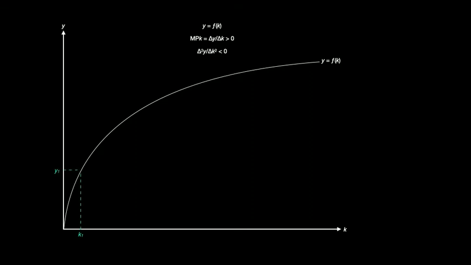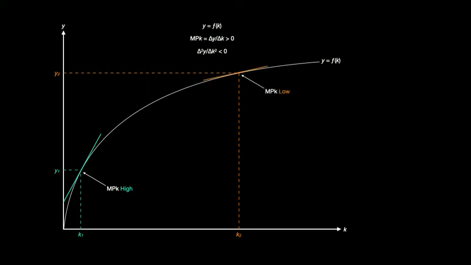So let's take a look at a poor country here in teal. It has K1 units of capital per worker and gets Y1 units of output per worker. A line tangent to the production function at that point is very steep. So if you add one more unit of capital per worker, output increases significantly, relative to, say, a rich country where we have K2 units of capital and Y2 units of output in the orange. That's a much flatter slope. So as you add more capital to the rich country, output increases, but not as rapidly as if you're adding one more unit of capital to the low-income country.